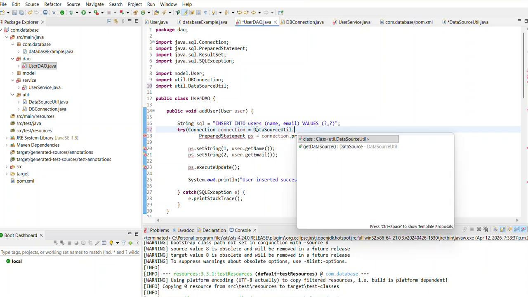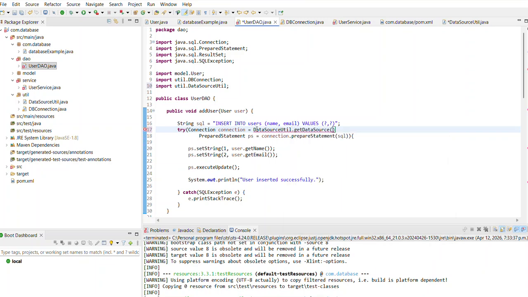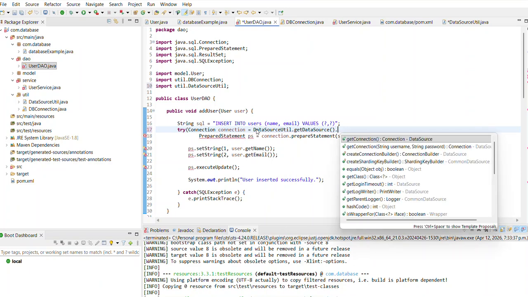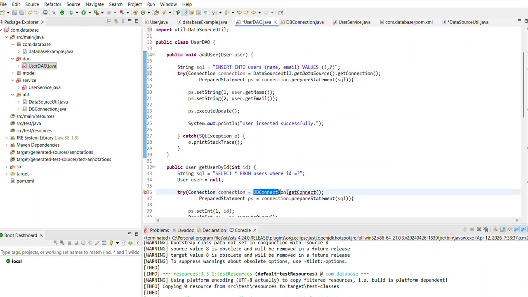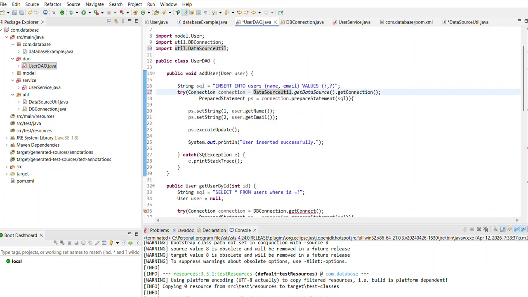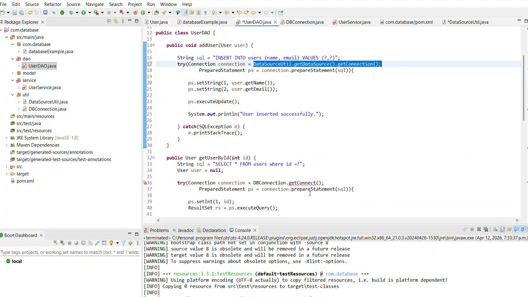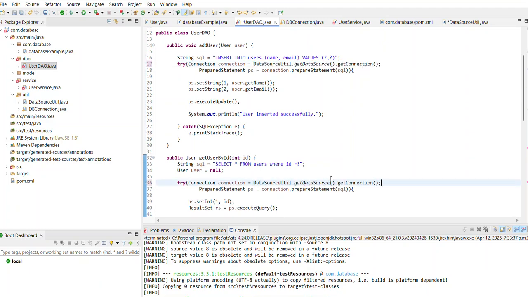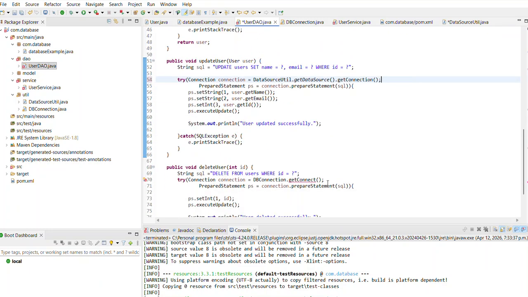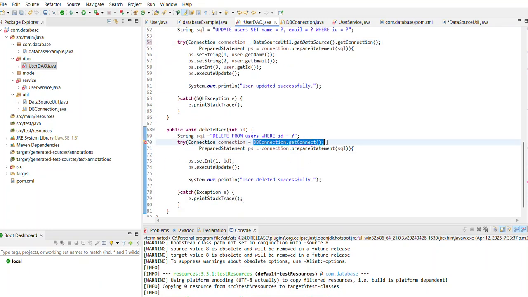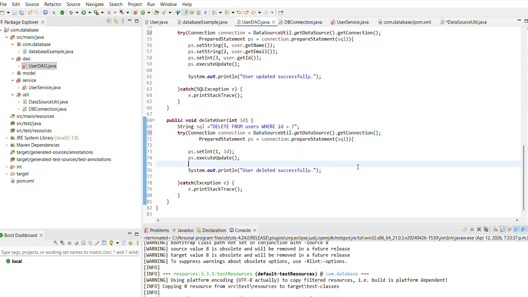DataSource.getDataSource().getConnection(). Okay, now it's done. So instead of DBConnection.getConnection, we are using the DataSourceUtil from the connection pool. So I'm just copying here and pasting here also, and here also, and here also. Okay, now that is done.